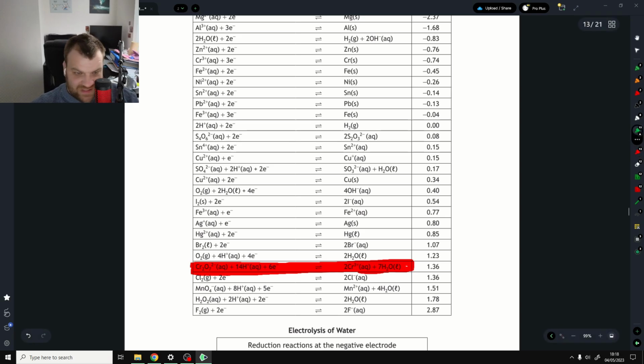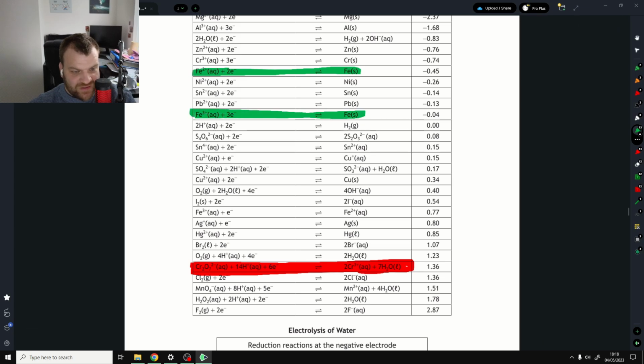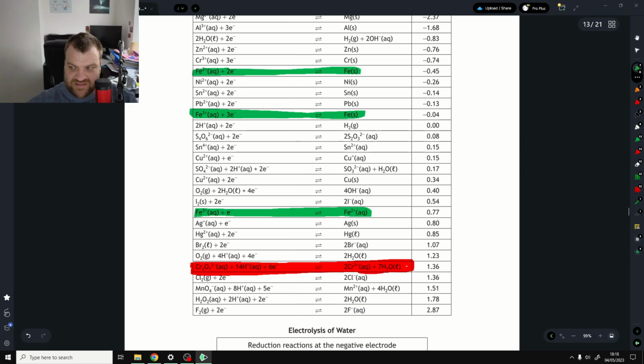One of the things that makes this one more complicated is the iron. There are a couple of iron equations that it could be. Got it going from 2 plus to no plus, 3 plus to no plus, or 3 plus to 2 plus. If we check the electrons in the top one, we've only got 2 electrons. If this was going to be our correct answer, we would have to times that by 3. And that will give you the 6 electrons we are after. Middle one has to be times by 2. The bottom one would need to be times by 6.